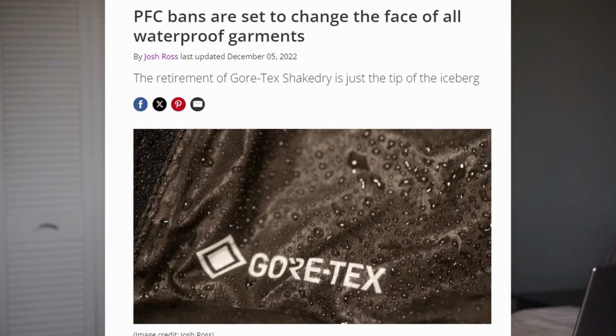So as I said previously, this jacket is part of the lineup of the new PFC-free Gore-Tex products that Arcteryx is offering. This has been done to improve environmental sustainability with their jackets and hopefully stop using forever plastic chemicals that the previous Gore-Tex products had. In Europe, for example, they've actually banned PFCs, and so by the year 2025, all jackets will no longer have PFC in them. This is basically going to happen no matter what.